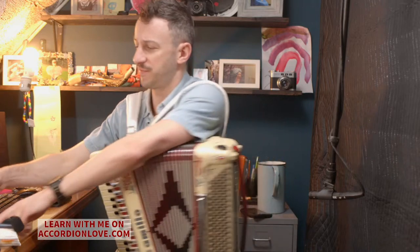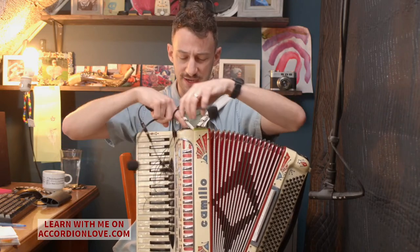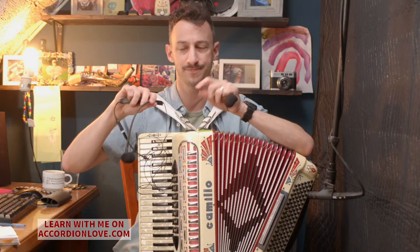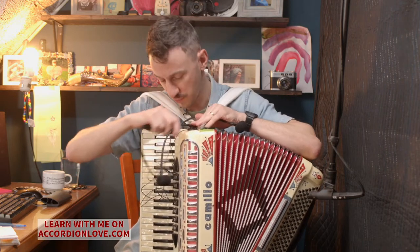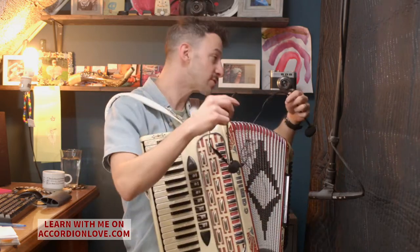What these microphones do, and I did buy these off Martin, or I sent him a message saying, I want to buy these because I like them. They clip on here. This is a removable 3M kind of putty, like a tape. And then one microphone hangs here, one microphone hangs here, and I could dance around with my accordion.